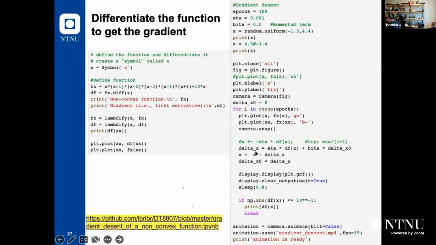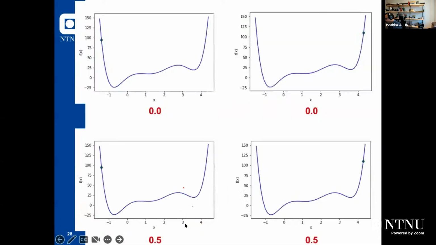But after that, we will update delta x0 by delta x. And after that, I will update the value of x. So x equal x minus delta x, because we calculate delta x. And in this case, delta x will be eta multiplied by the gradient plus the momentum term. You can put beta equals 0. When it's 0, it means you don't have any momentum term. So it's just the approach which we did last time. If you want to increase it, you can just put it one time 0.2, 0.5, 0.6, and so on. And you have the code here if you want to look into this code.